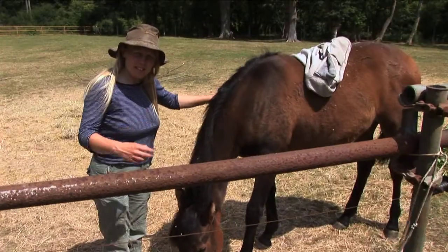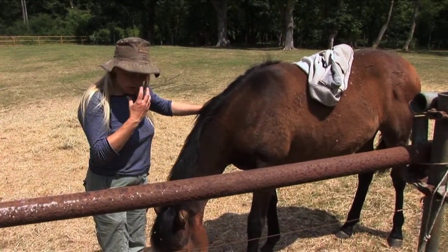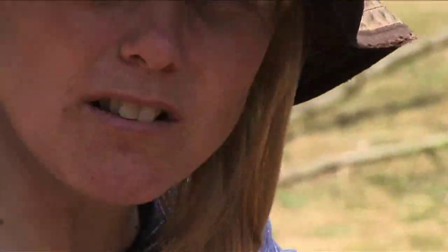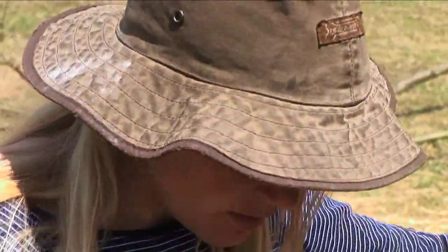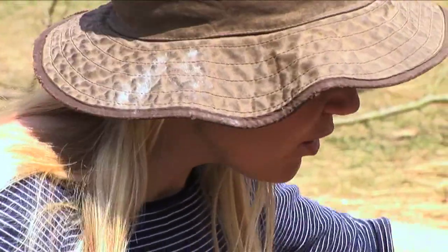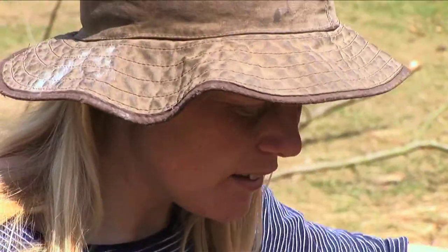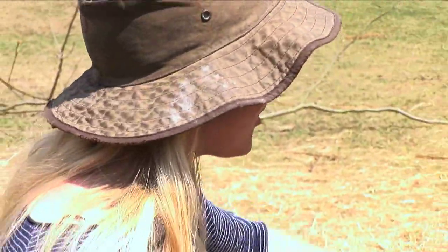Horses have got a fantastic sense of smell, because their face is very long. Any animal which has got a long nose, their sense of smell is far superior to our sense of smell. So dogs and foxes and horses. So you have to think that you use all their senses, not just their sight. It's their hearing, and in this case, touch, the sense of touch.